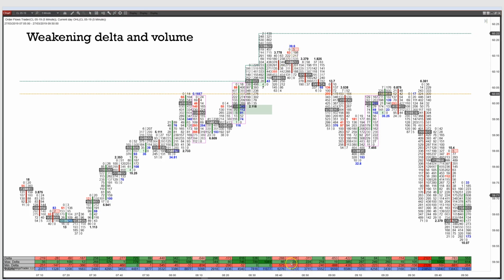But what you should be looking for are the other signs. Look at this. For the next 1, 2, 3, 4, even 5 bars, look at the delta. Minus 288, minus 100, minus 300, positive 6, which is nothing, minus 600. You should be already convinced that we're not going any higher, right? And what do you see in here? You're starting to see some selling imbalances come in. Selling imbalances. And then the market falls over.